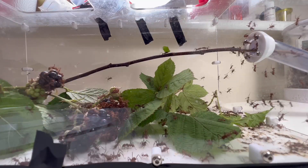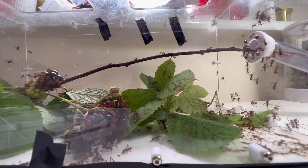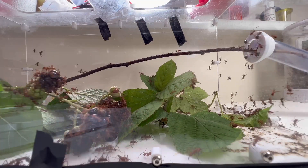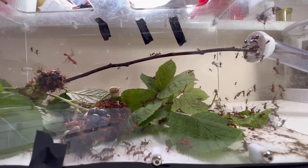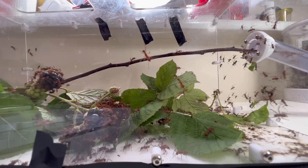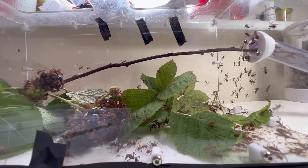What's interesting is the amount of time it takes for them to increase the number of workers coming to cut. When you first put the food in, it's busy because you disturbed them, but they weren't trailing like they are now. Now the word is out and they're all coming to get some leaves. Everyone talks about Attas — yes, if you've got the space for them and can keep feeding them, they can grow to millions, which is great.